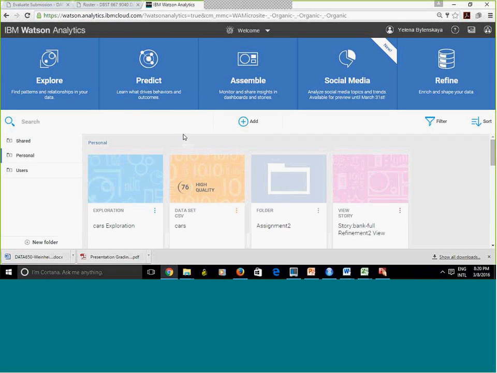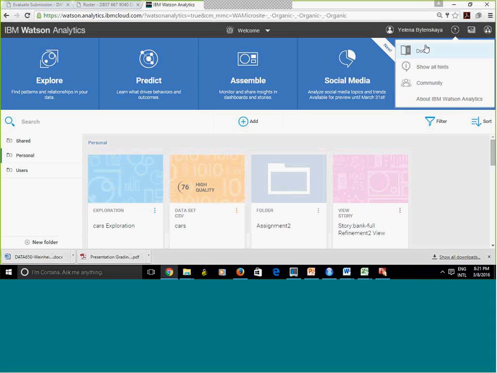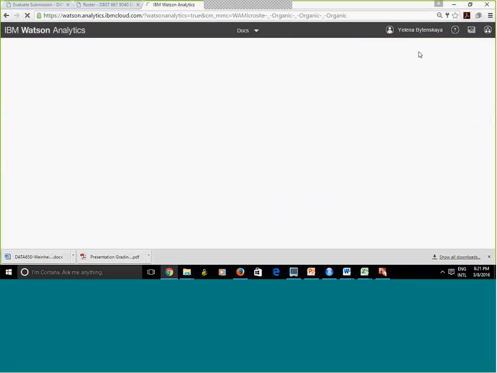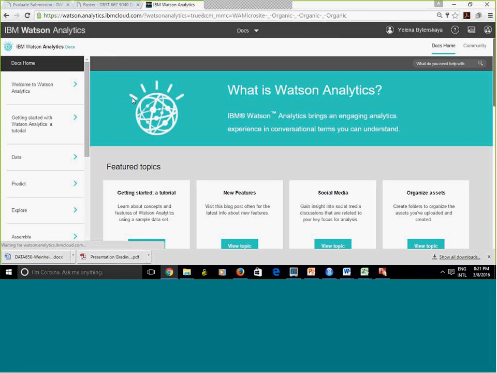Now, another thing that I forgot to show you, but I can show it to you now, see this question mark. This is available from every single screen. What it does is, it takes you to the help pages and you find a lot of useful information. Look here, this takes you to the documentation. And these documents are broken down by topic.